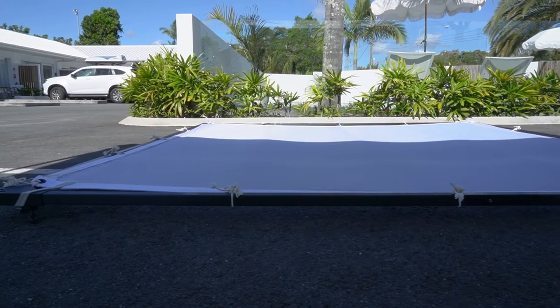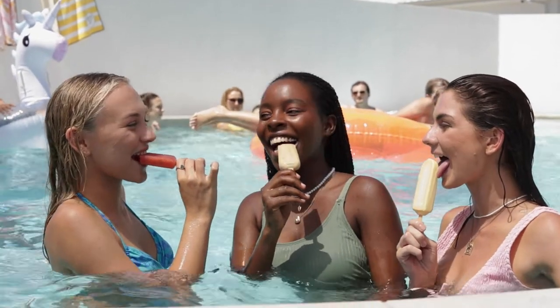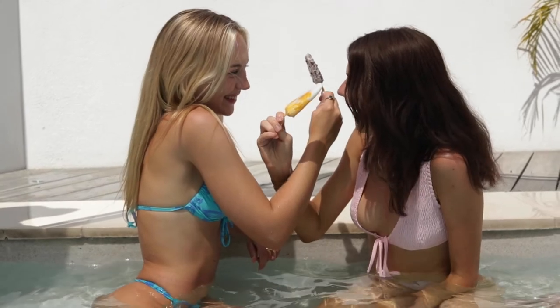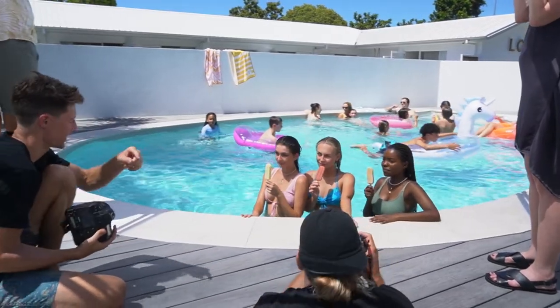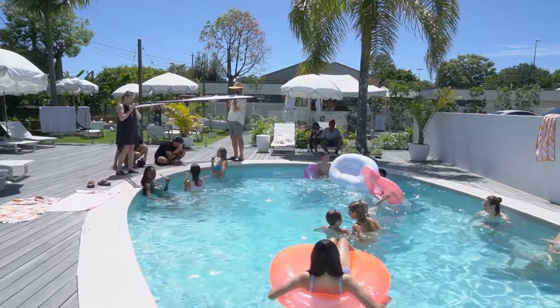We used an 8x8 white quarter-stop silk fabric with an overhead butterfly frame — that's all technical talk for a big white thing that stops the light being so harsh. This really helped with all the models and all the different backgrounds we had. You can put these on stands and just sit them there, or you can get people to hold them and move around. We were shooting in so many different spots that we got people to hold them up high and angle as we went, which really helped.